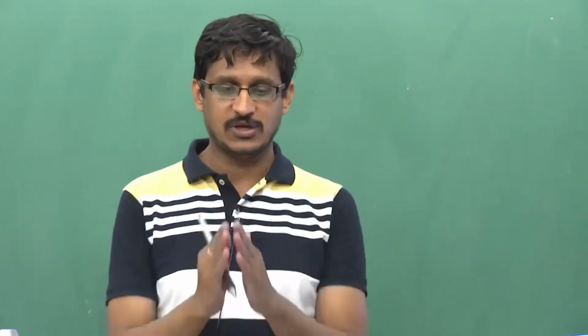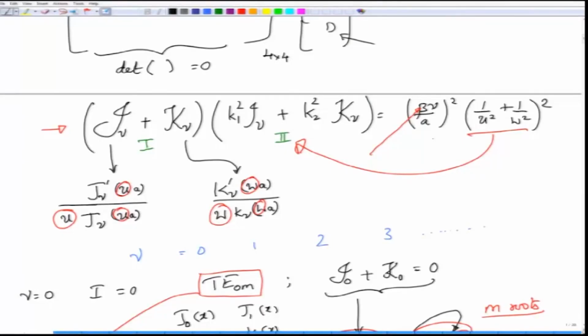So, in this approximation you can go back to the original equation that we wrote here. We had this big equation, and in it you can make some simplifications. You can say that K1 square is almost equal to K2 square, so I can remove K1 square here and K2 square here, and that is also almost equal to beta square. When delta A is very small, the refractive index difference is very small, and K1 square is almost constant. So, this can go out, it is equal to K2 square, and here I can also remove beta square.